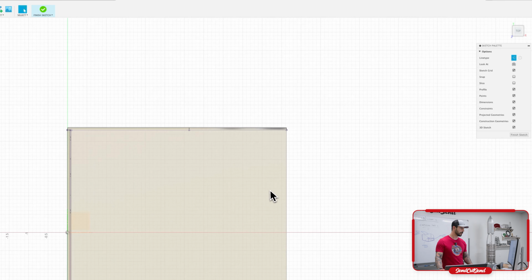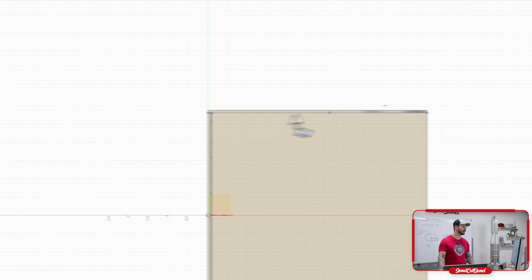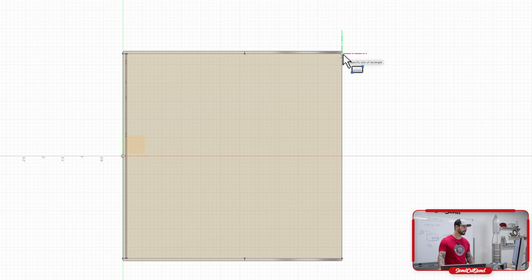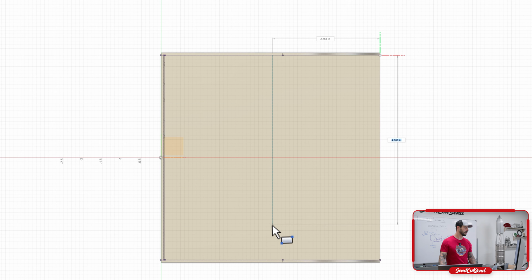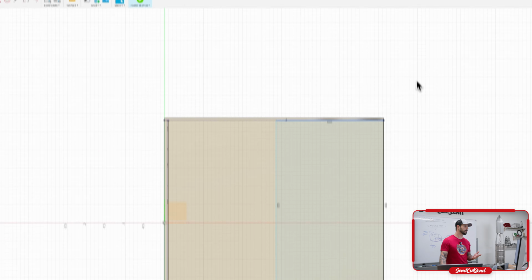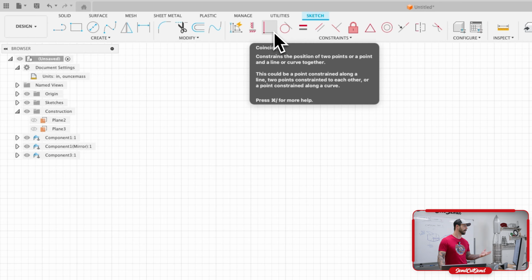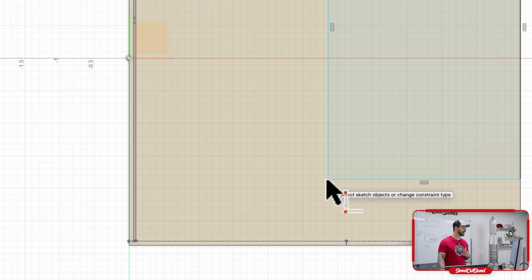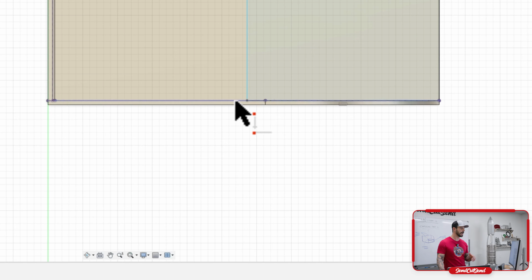If I roll up, we can create a new one by going with our square. We're going to attach ourselves here, and we still have our construction on, so we can just come up and turn off that construction. Come down here, and on this one, I'm going to leave this just floating out here. For this reason, I want to go over constraints again. We have this way to tie a point to a line or another point. So we're going to click on that constraint, click on our point, and then click on that line that I had over here.